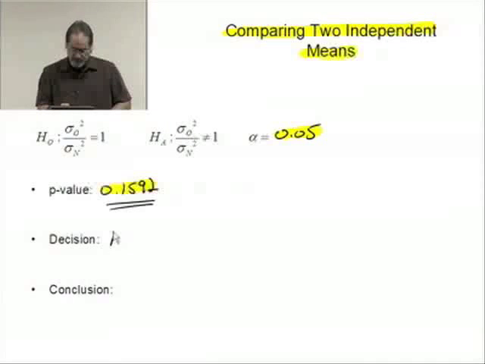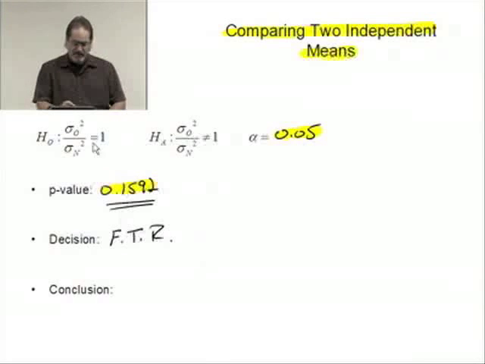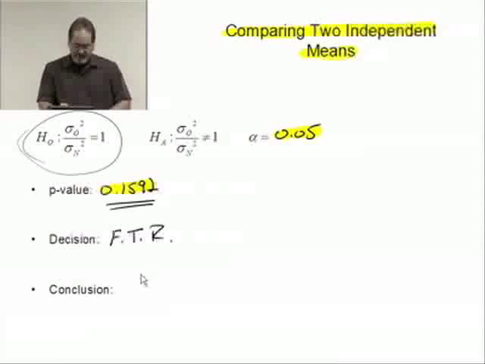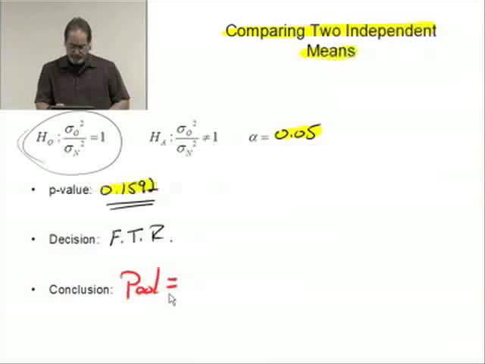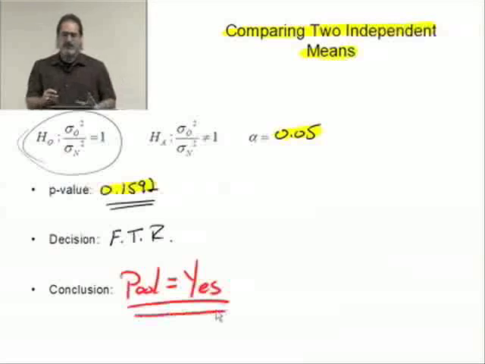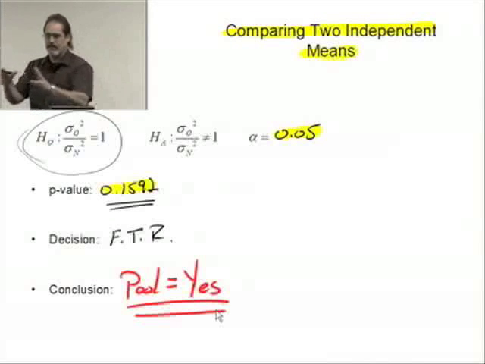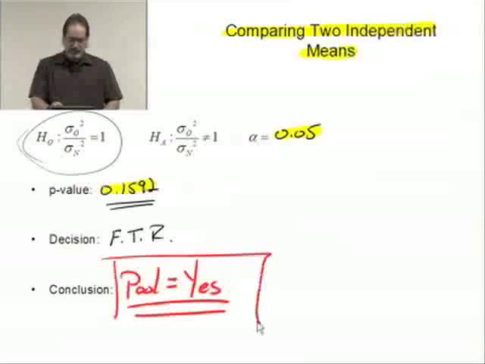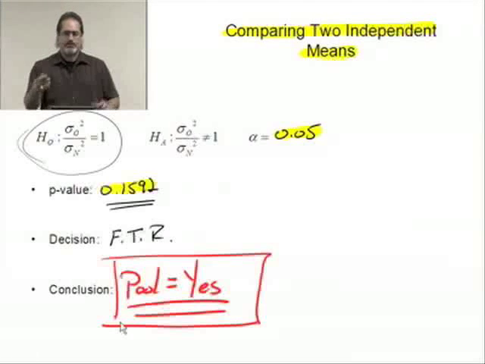So my decision will be to fail to reject. If I fail to reject, I'm saying, you know, this may be true. I don't know if it's true or not, but the evidence suggests that I can't prove they're dissimilar, so they may be similar. This suggests my conclusion here is simply going to be, because they may be similar, pool equals yes. That's it. So there's no conclusion whether one variance is bigger than the other and all that. The conclusion here is simply pool equals yes. If I rejected, I would say pool equals no. I need the answer to this question to complete my next hypothesis test, which is the whole goal of this whole analysis right here.